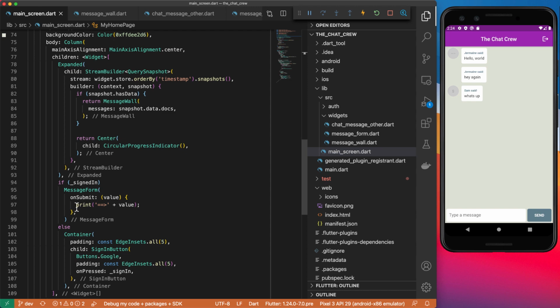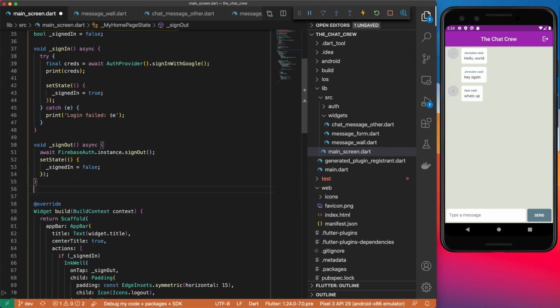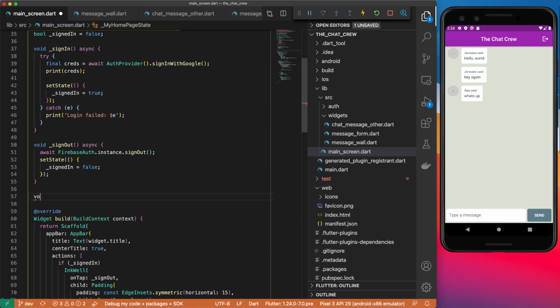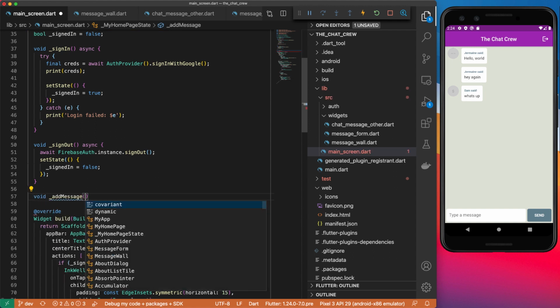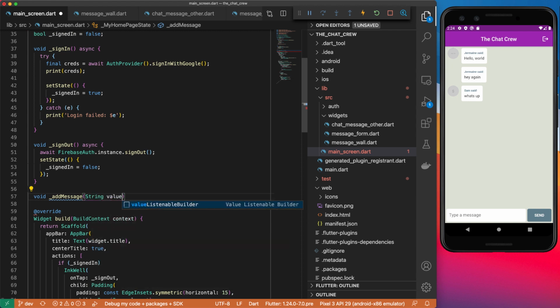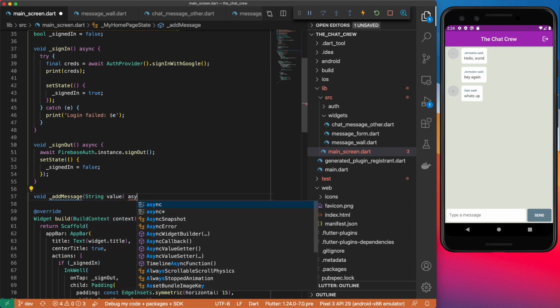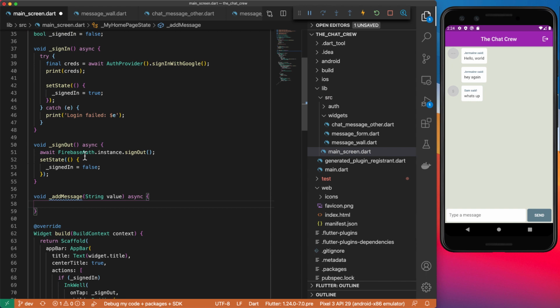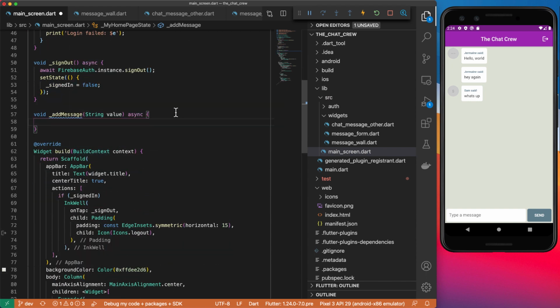Okay, so let's sort this bit out now. So on submit, we want to invoke another method. We'll call it add message. We'll take in the message value, and in order to post, let's do a check on our user object.